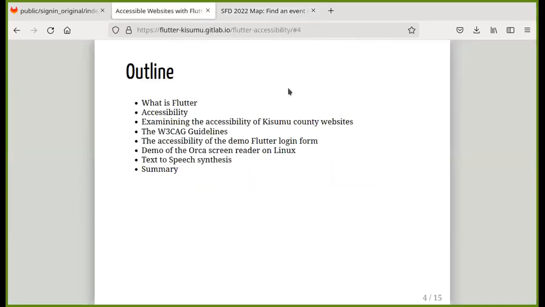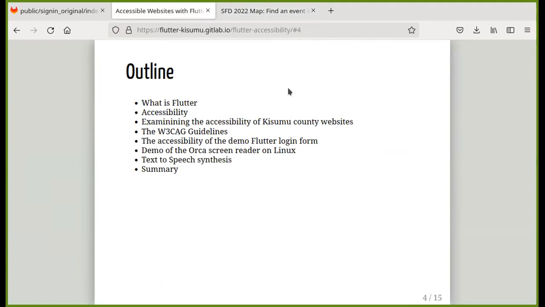So maybe I'll move on to what we're doing. As we're recording, I'll also give a brief introduction to Flutter because there may be people who attend or listen to it afterwards that don't know much about it. And then give a brief understanding of accessibility. And then examine 2 websites for accessibility.